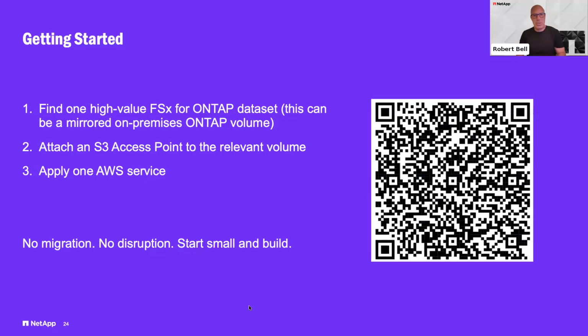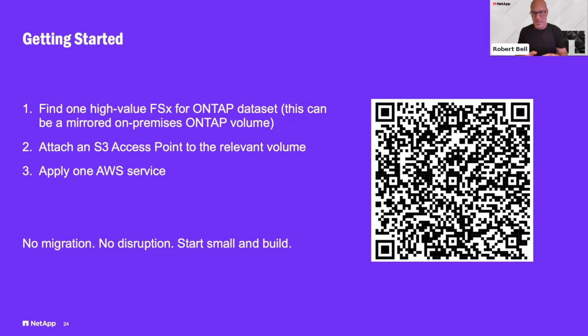What we want to do now is really to encourage you to just start playing around with this. So if you've got FSx for ONTAP, find a specific data set there that you think you could do something AI related or analytics related, or just improve some sort of process with the AWS services. Attach an S3 access point to it, and then just apply the service. As we saw, you use the address of the S3 access point, put it as the data source of that service, and then start playing around with it.